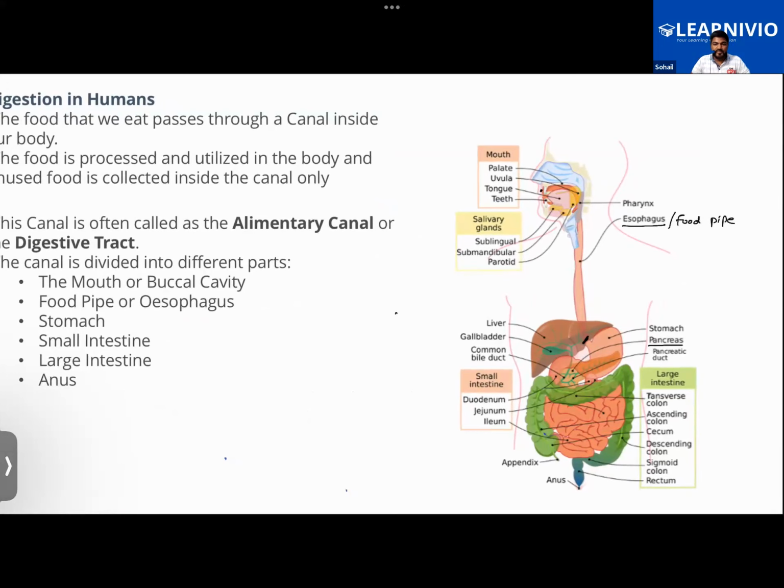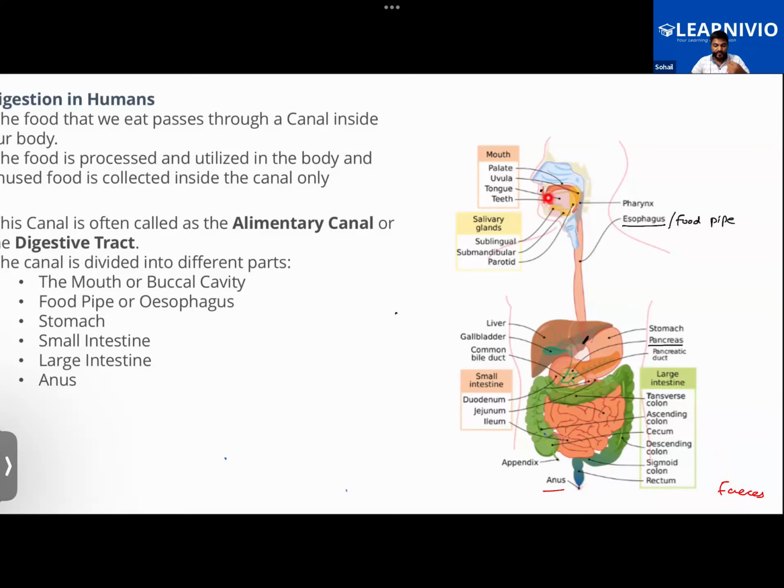See, we eat the food via the mouth, and the waste, that is the feces, solid waste matter, is excreted out from the body via the exit point called the anus. So it is the exit point of the human body via which solid waste, that is feces, is removed. Now, if you were to look where I'm going to point my arrow, just look there. So the canal starts from your mouth.